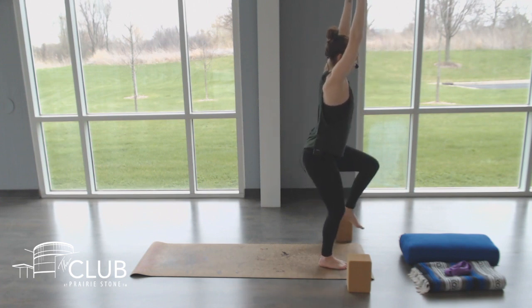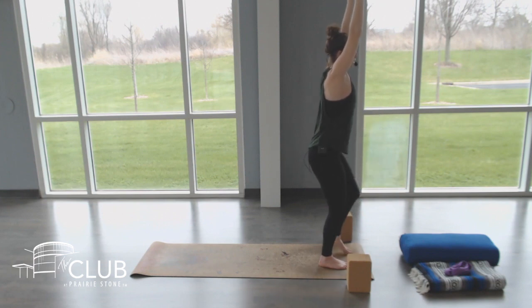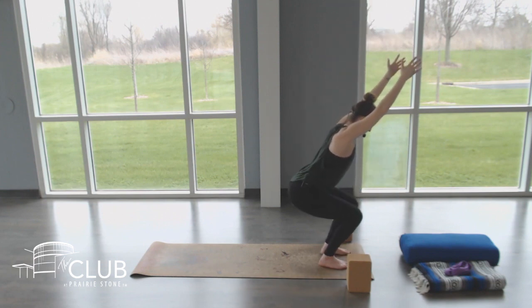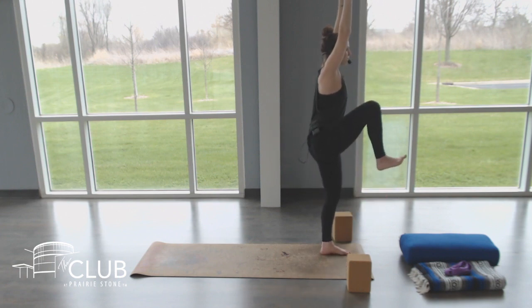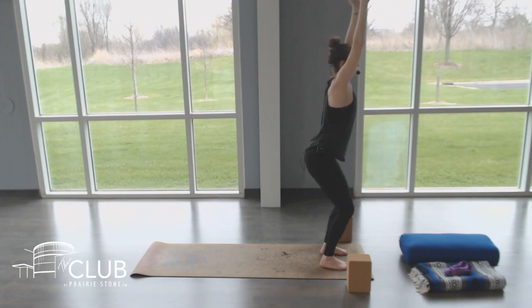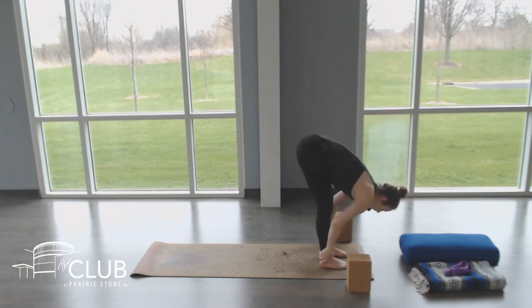Inhale to stand, pull navel up, knee squeezes in. Exhale, chair. Inhale, stand on left leg, pull navel up and in, use the hip flexors to pull right leg up higher. And exhale, chair pose. Take an inhale here in chair. And exhale, fold over the legs.